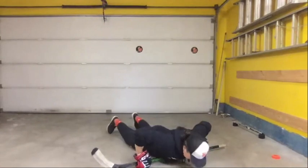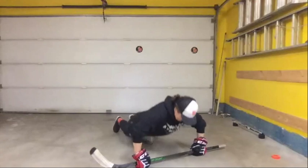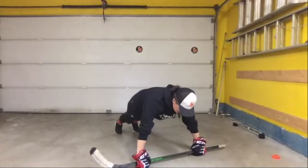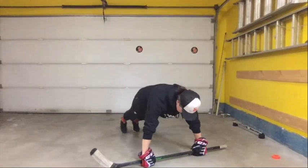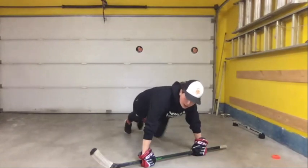1, 2, explode up. 3, 4, 5, 6. Keep going if you want. Everybody else just hold at the top. Let's all keep holding here. Let's bring in one knee at a time. Slowly. If this hurts your hands too much, you can just take your gloves off and put your hands on the ground, just like you were doing a normal plank position.